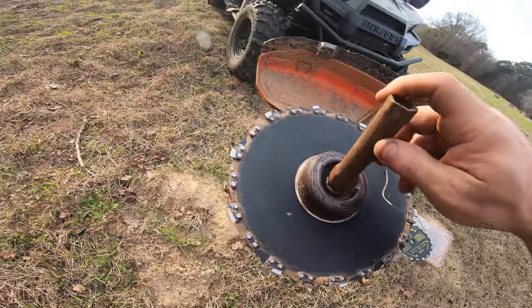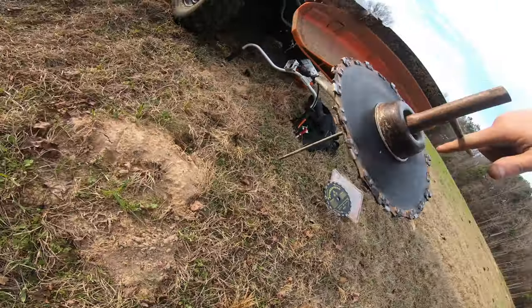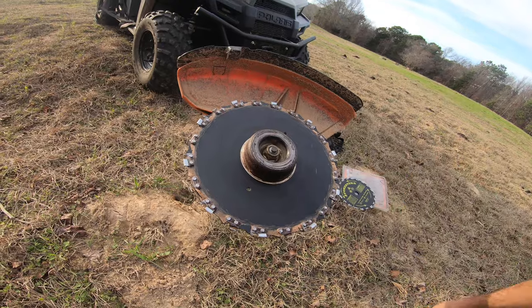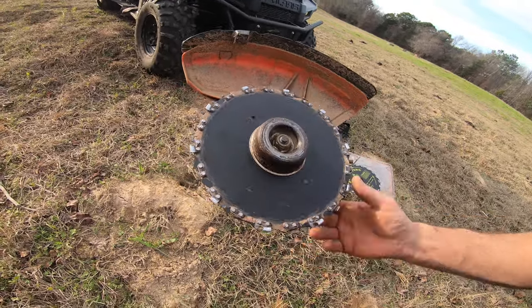Take your tool here, tighten her up. Should have that still locking in there so it can't spin. And then give her a good tighten. You definitely don't want that coming off. Boom, done. Now you take that out. Now this thing's ready to go.